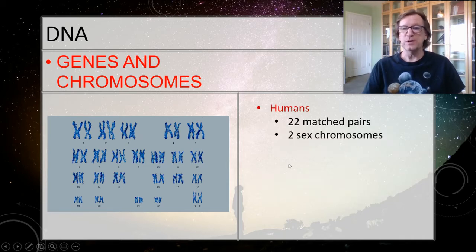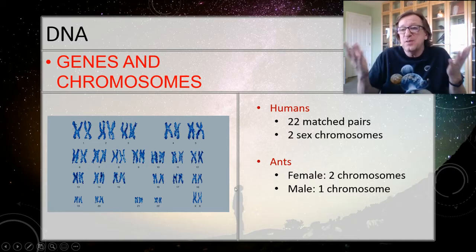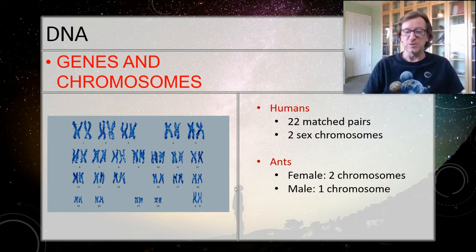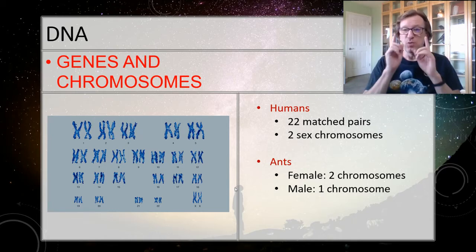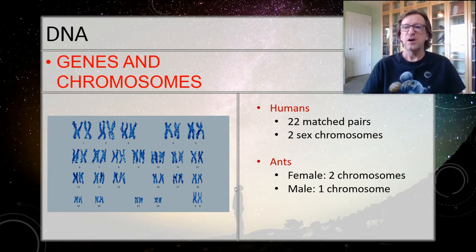So humans have 22 pairs of chromosomes. They're matched, and then we have two sex chromosomes that are going to determine your gender from them. But this is not the only way. Ants have the smallest number of chromosomes. Female ants have 2. Male ants only have 1 from that, and those 1 chromosome and 2 with the female are all that we need to encode all of the physical structure, all of the behaviors, everything that makes up an ant. So if you think about it, if only 1 chromosome can make up an ant and give all the complexity that we see in ant colonies and things like that, imagine what you can do with 22 of them plus 2 sex chromosomes.